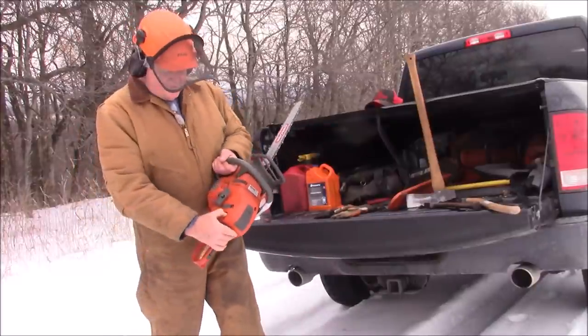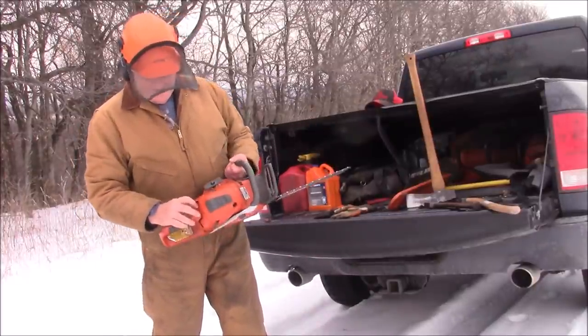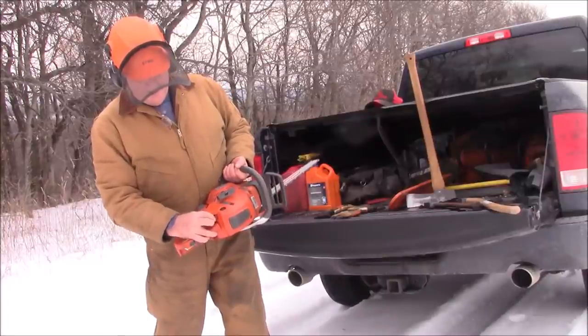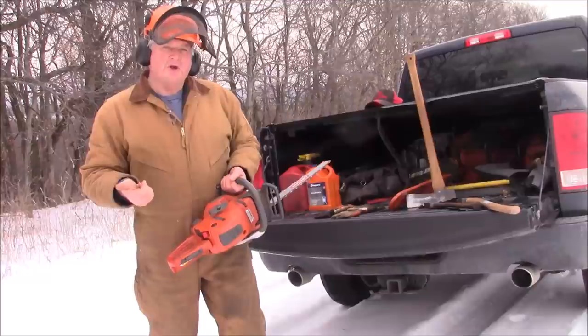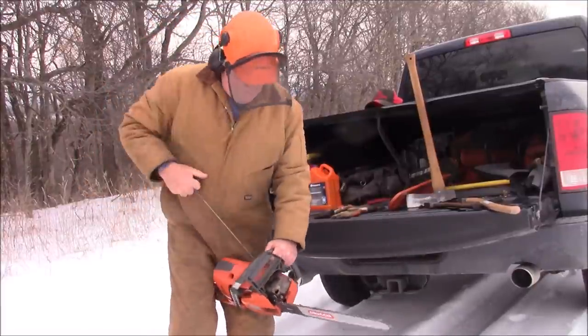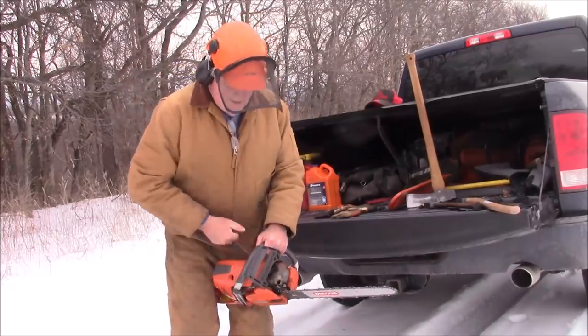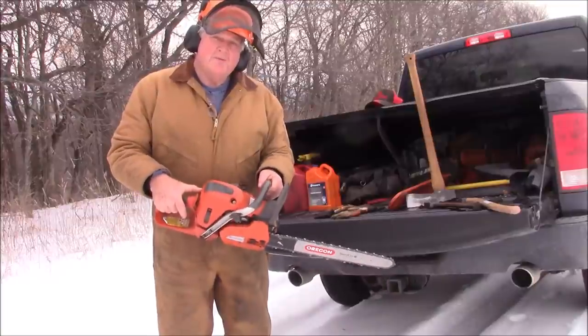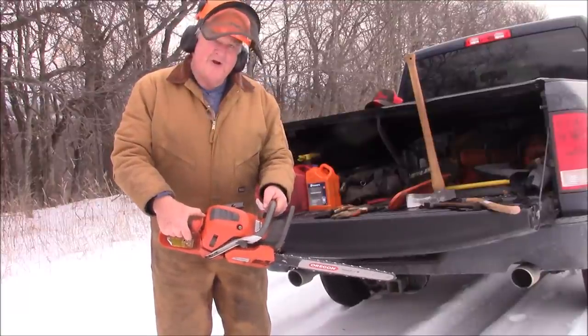So after you've got this thing primed, you take that multi control deal, you pull it out, push it up, and that turns the choke on and it turns on the high idle. Wow. So in two pulls, I got a pop. Turn that choke off.